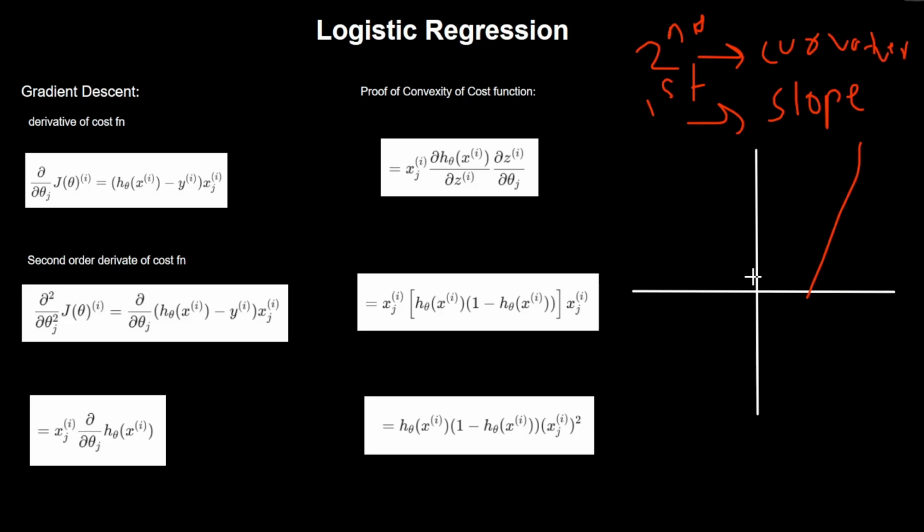What do we mean by curvature? Curvature tells how the slope is changing. So what do I mean by this? Let's take an analogy. We have speed, right? Let's say speed is 5 meters per second. This is the first order derivative. If we take the second order derivative of the speed, we'll get the acceleration. It tells us whether we are increasing or decreasing the speed. So it's meters per second squared.